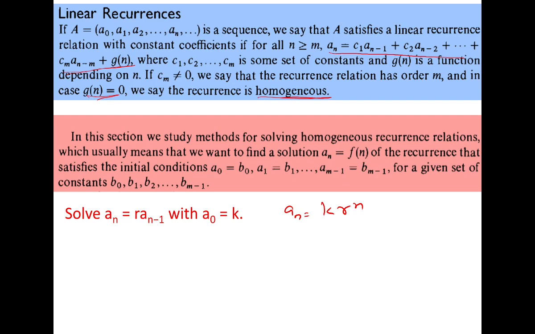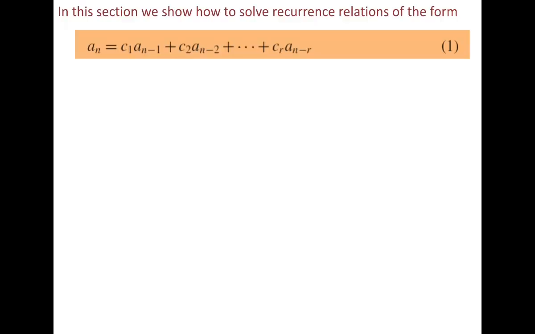Now the important observation here is that for the recurrence relation, if I take the solution of the form r raised to the power n, and if I differentiate it, then it becomes n r raised to the power n minus 1. Next time r raised to the power n minus 2. So I have the terms in terms of an minus 1, an minus 2. So there looks a correspondence between them, and it works perfectly. Same as in the case of the differential equation with constant coefficients, where we used to assume the solution of the form e raised to the power mx. So here we will assume the solution of the form alpha raised to the power n.